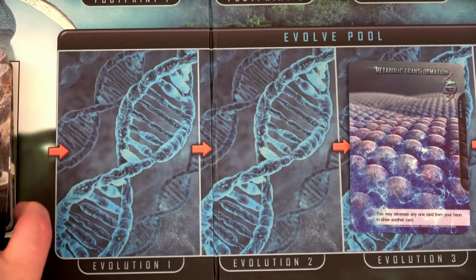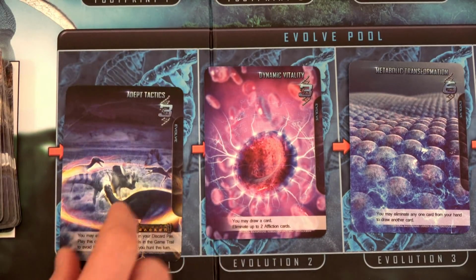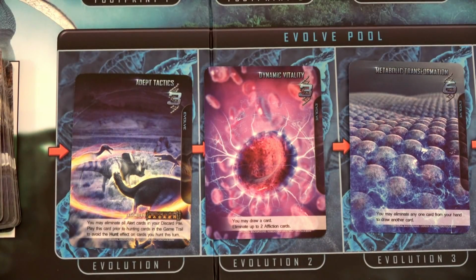Hoping we can maybe find some more metabolic growth. No, we got another dynamic vitality. And, adept tactics. You may eliminate all alert cards in your discard pile. Play this card prior to hunting cards in the game trail to avoid the hunt effect on cards you hunt this turn. Whoa, that's really cool.